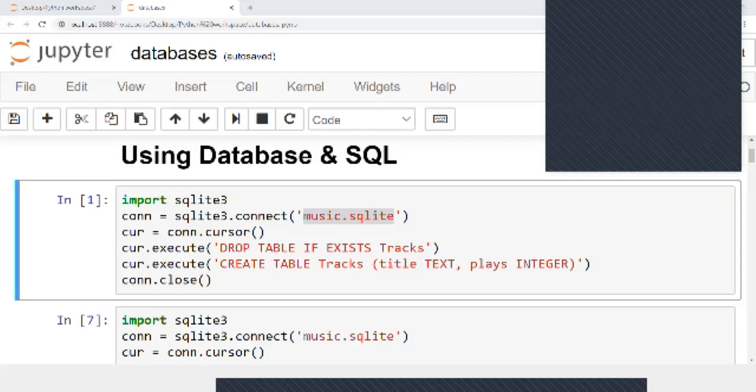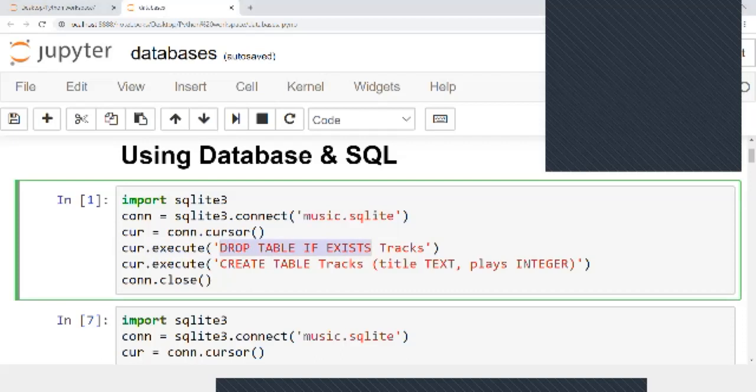So I use cur.execute, drop table if exists. Whatever commands or keywords you see in uppercase are the keywords existing in this library package, the keywords which will be accepted in your sqlite3 package.